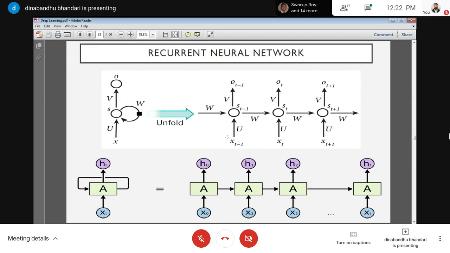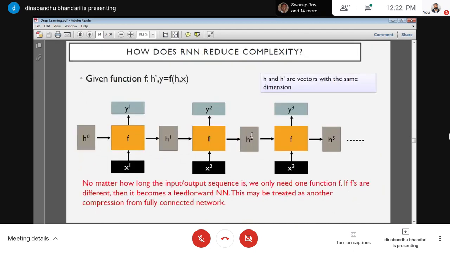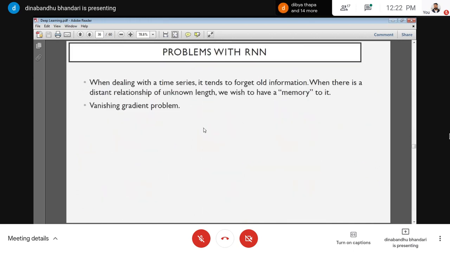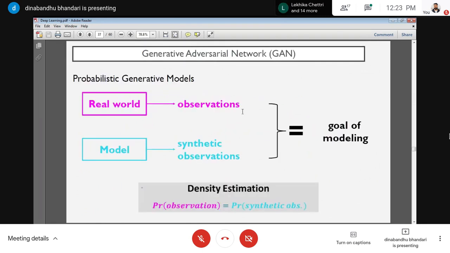So the recurrent neural network is a very popular one, but there are some drawbacks. I'll just tell about this. This is a deep network. This is the one they call the vanishing gradient problem. Suppose you have a text of say 100 length. After maybe the 50th or the 10th word, the network may be able to remember the immediately earlier word, but the impact of the earlier things may be very low. So that is a problem. There are different ways to handle it. You can look at it.